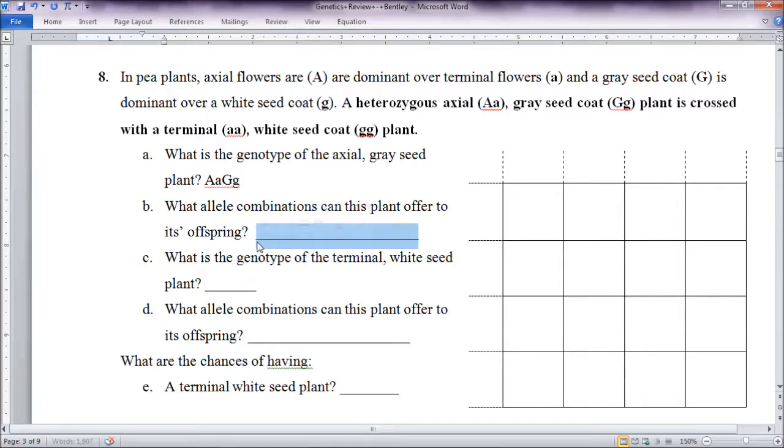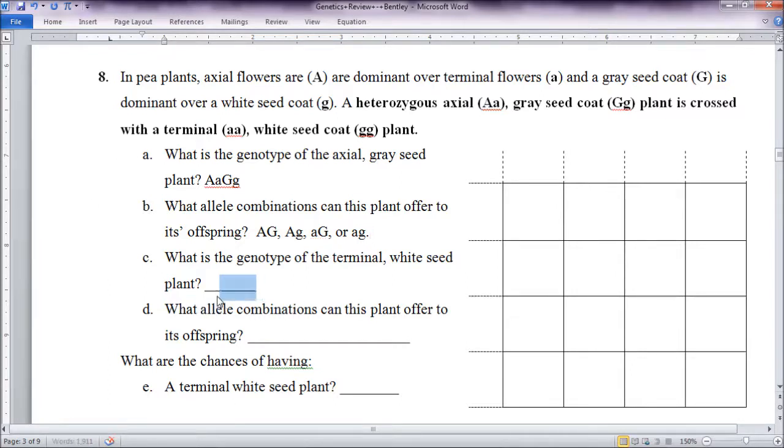Remember, we can do our different combinations. So the first letter and the first of the other gene, or the first gene and the second of the second gene, or the second of the first gene and the first of the second gene, or finally the second and the second. So each of the 4 combinations. Draw arrows if you need to. You can even make a little mini Punnett square. However, I think it's easiest just to think about the different combinations.